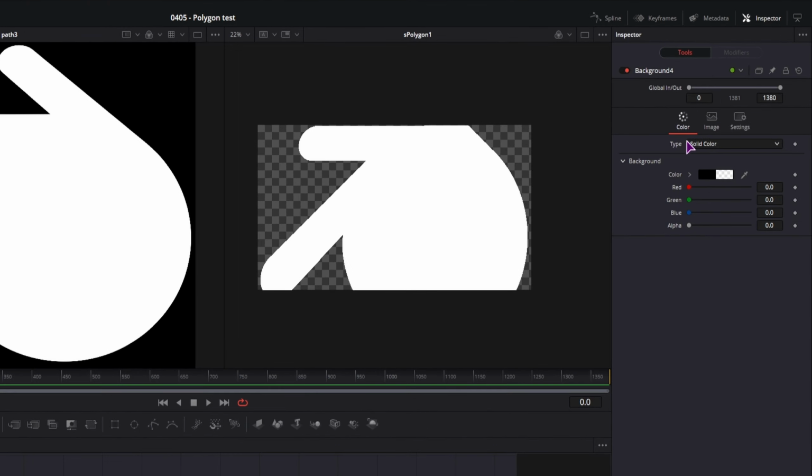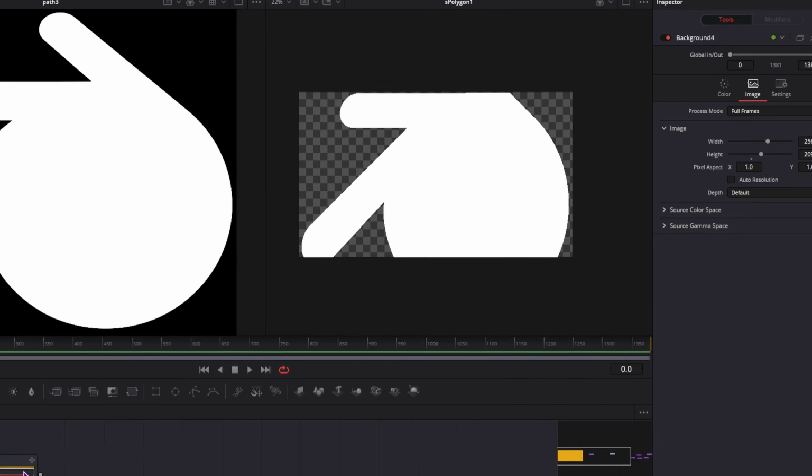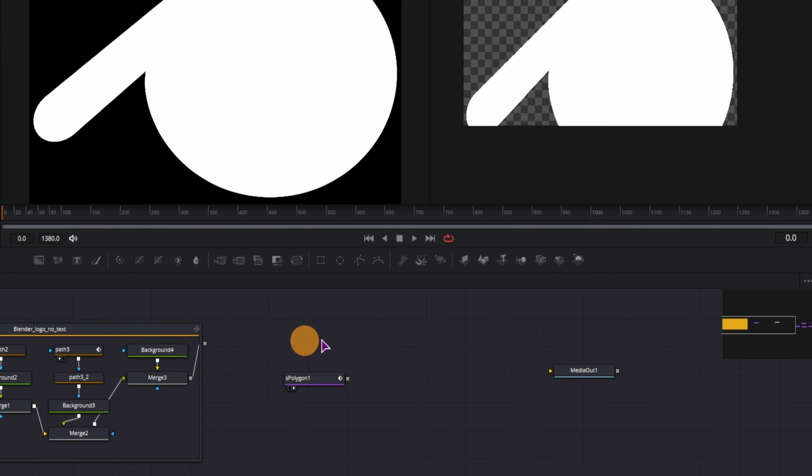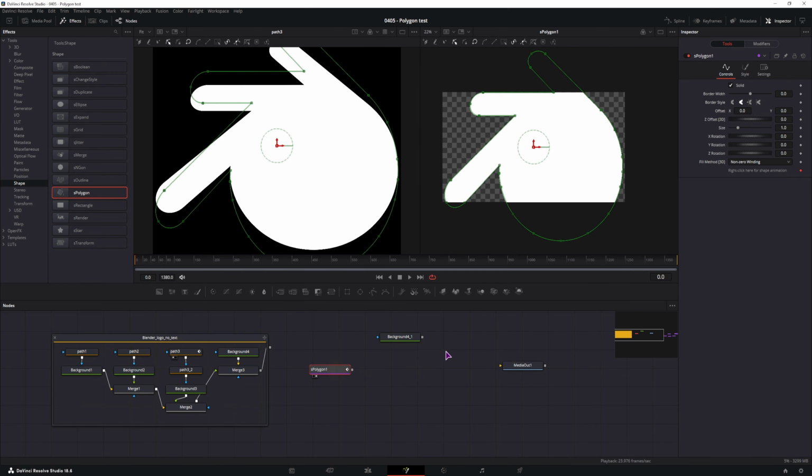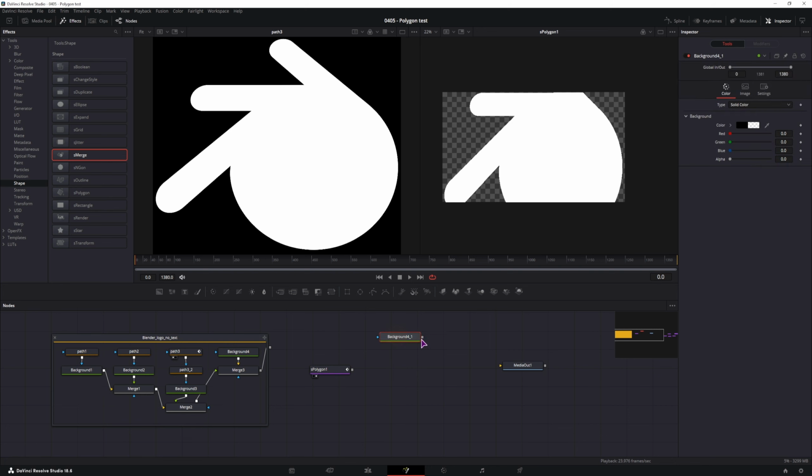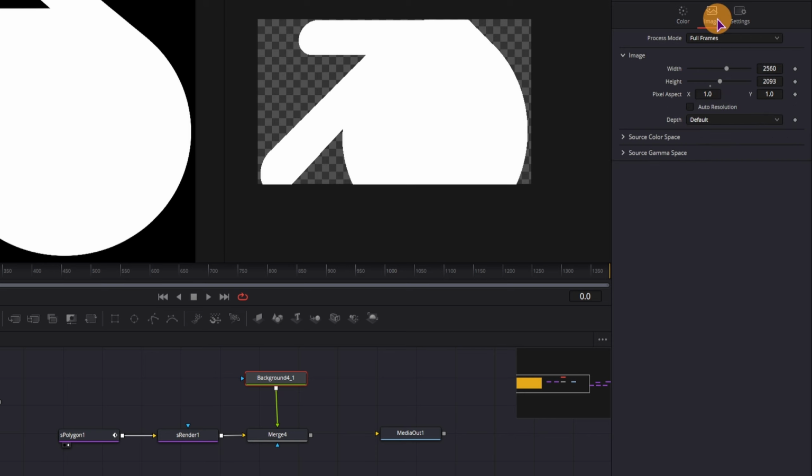And in the background image setting, we have the width and the height values that were used when this logo was imported. So I will simply copy this node, paste it, and use it as a background. But before I can connect it, I have to use the sRender node. So the polygon will connect to here, and this is now the 2D composition that the background can interact with. Now let me just go to this background node, go to image, and set this back to auto.